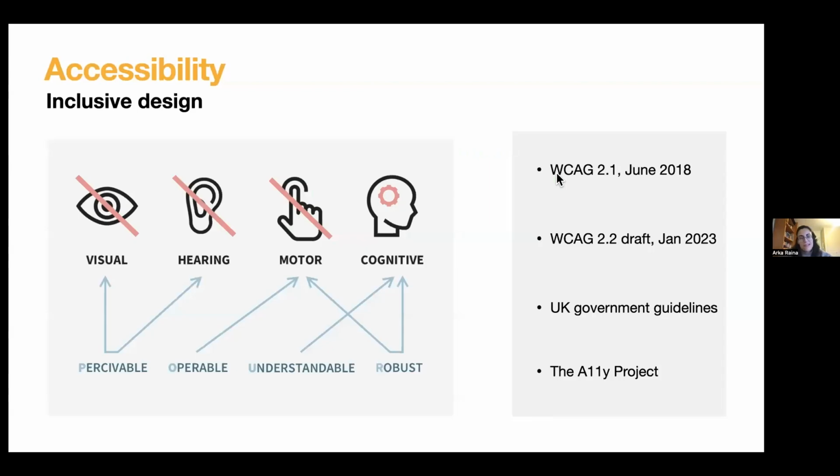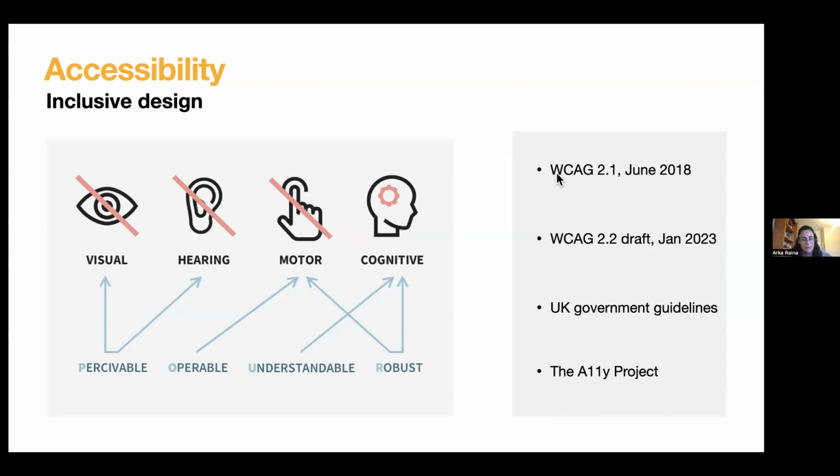Cool. So accessibility. Essentially, there are main types of accessibility: visual, hearing, motor, and cognitive. You also have smell to an extent, but in terms of inclusive design, these are the four you focus on.